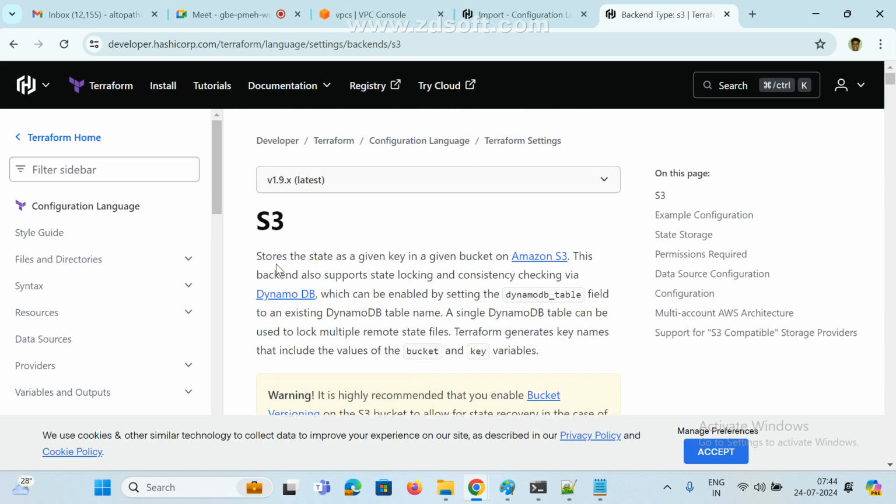See here, it stores the state as a given key in the format. This backend also supports a state locking mechanism.